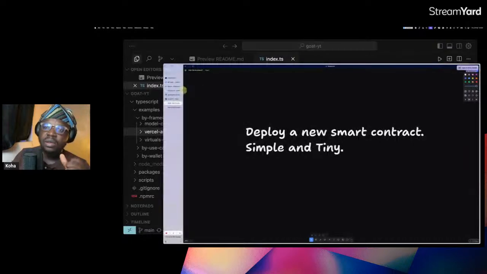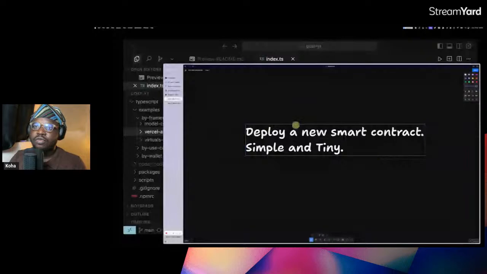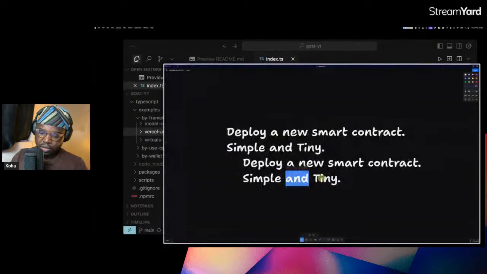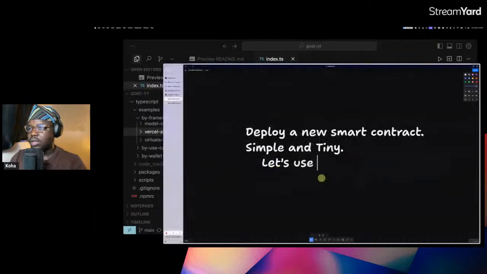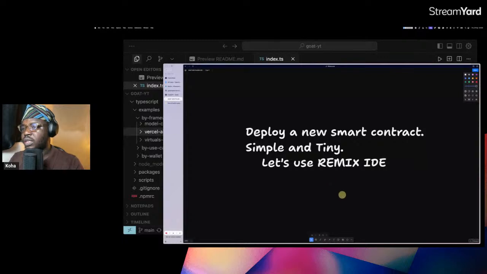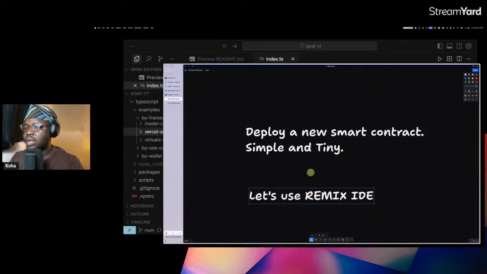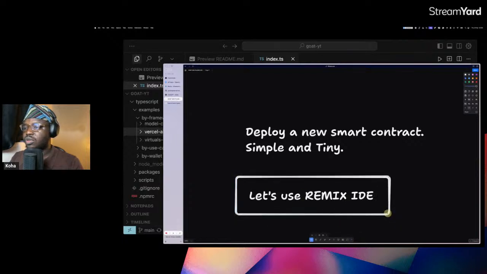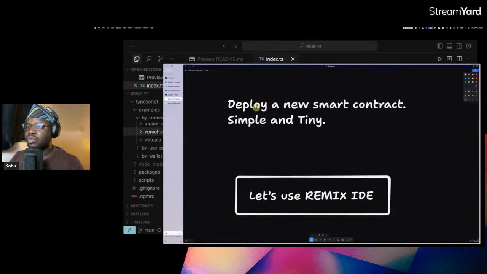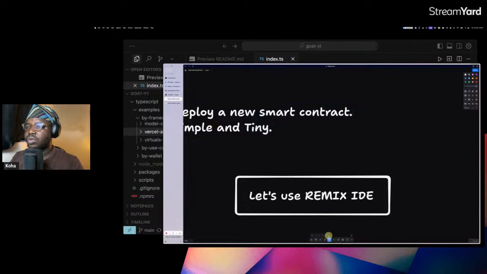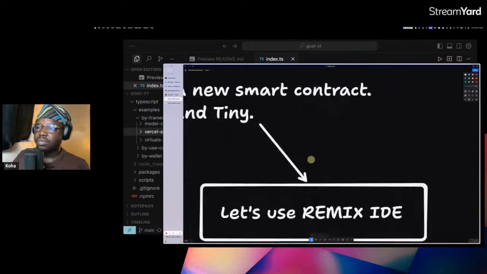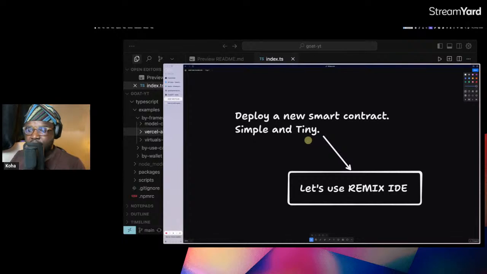All right, so let's deploy this smart contract. For that, we're going to use Remix IDE to write code in our browser.